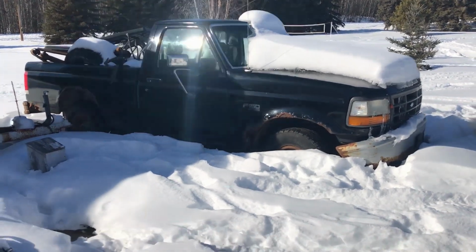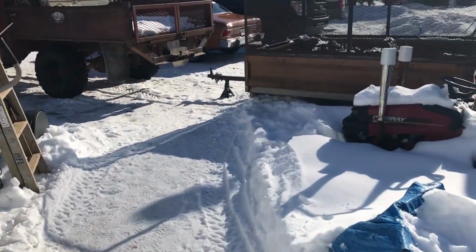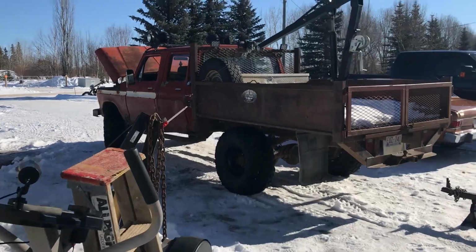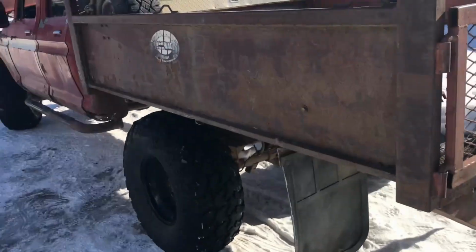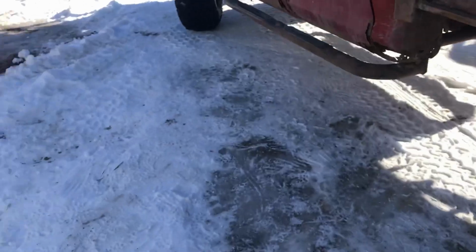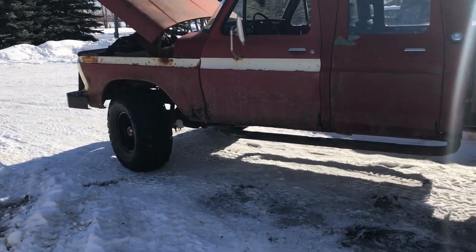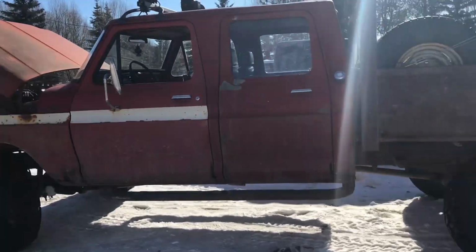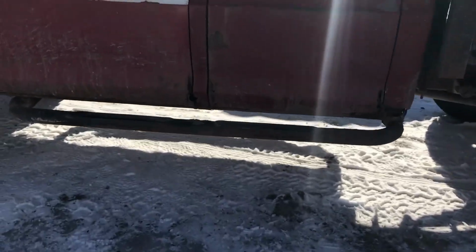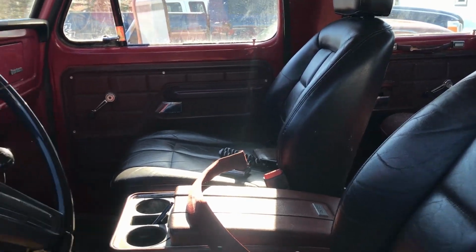This truck runs and drives. I put a new clutch in it actually. So I couldn't bring myself to pull this truck apart because it's still working so good, and I've been using it for tons of stuff. It helps me out all the time, and it hasn't really needed anything. I just keep the fluids topped up. It leaks everything, literally everything. I just keep them topped up and I get by. I put in these nice leather seats from a Jeep Cherokee. Found them at the wreckers.